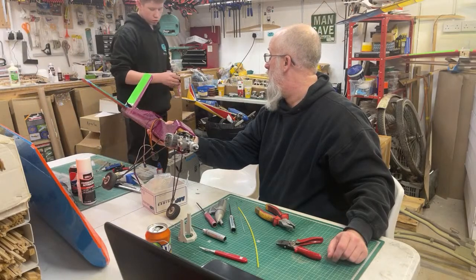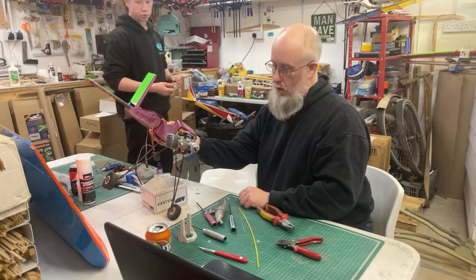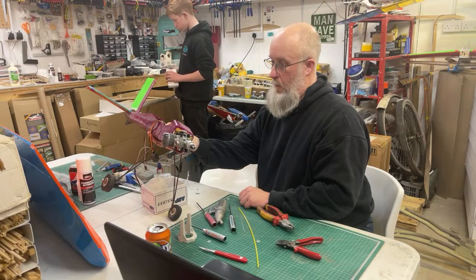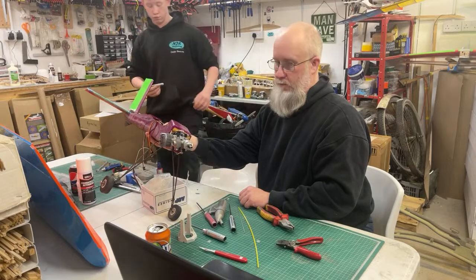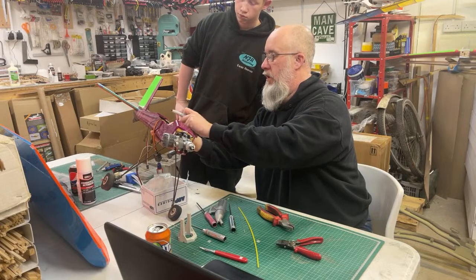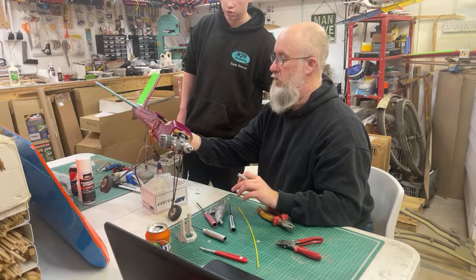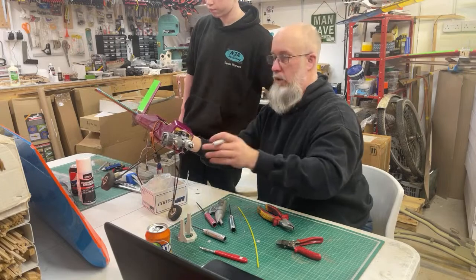Has that been left out? Yeah. The whole idea of those ones is I've never used one of these Sharpies. So that needs to come back to about there somewhere to give you enough clearance for that push rod to move and have a threaded rod in the end. Yeah, I need a little bit further. You can always make it longer. No, you can always cut it back further. You can't make it longer.